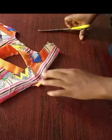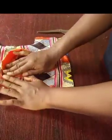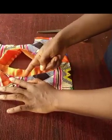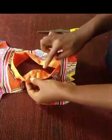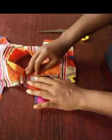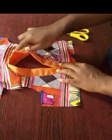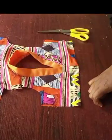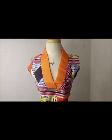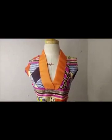This neckline is quite easy to make, and like this we are done. All we're going to do is to top stitch to keep it in place, but make sure that you weave this part so that it is neat, and then do a very tiny top stitch right round to keep the neckline in place. So you can see what we have, so beautiful and lovely, and I know you love it.